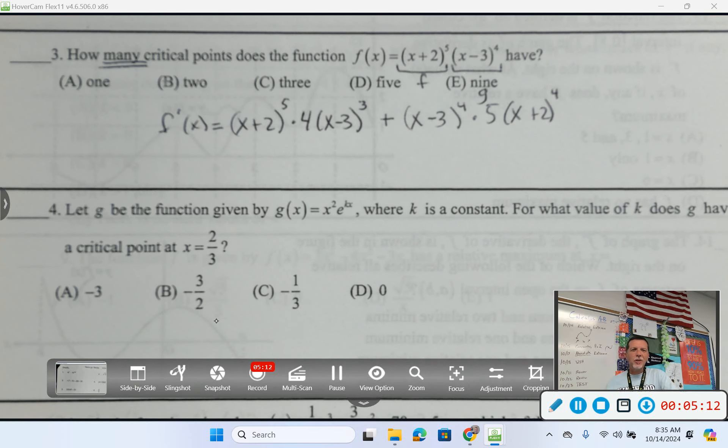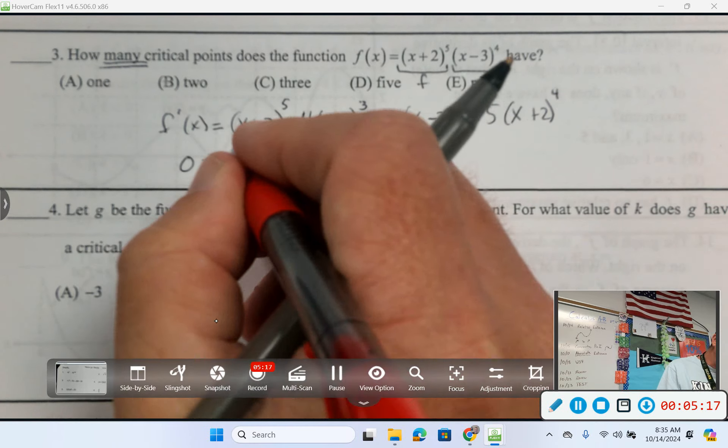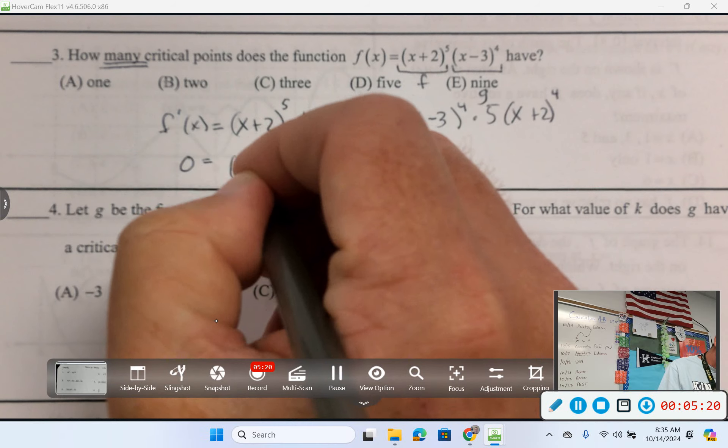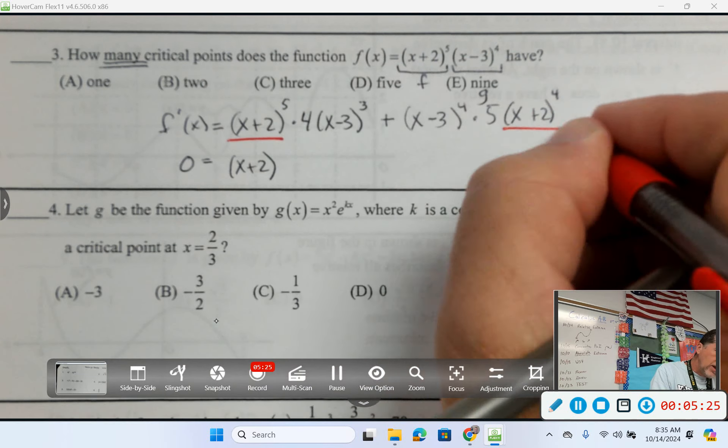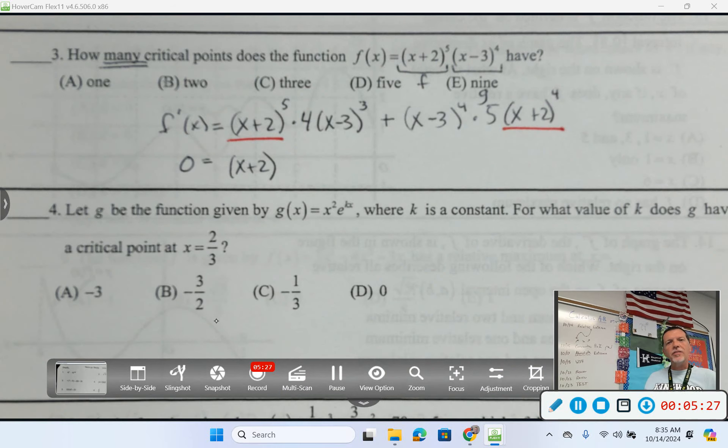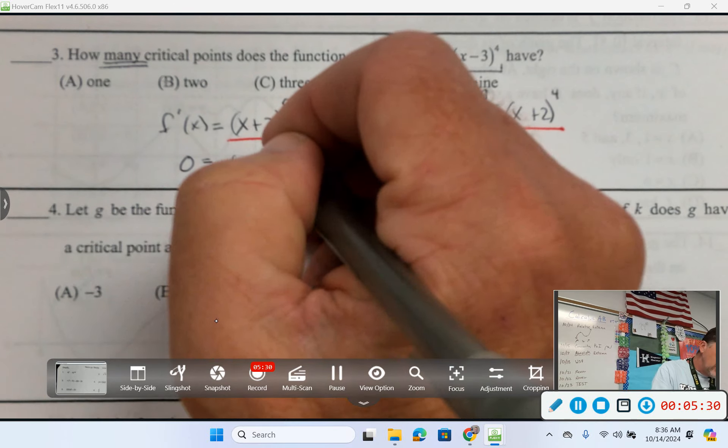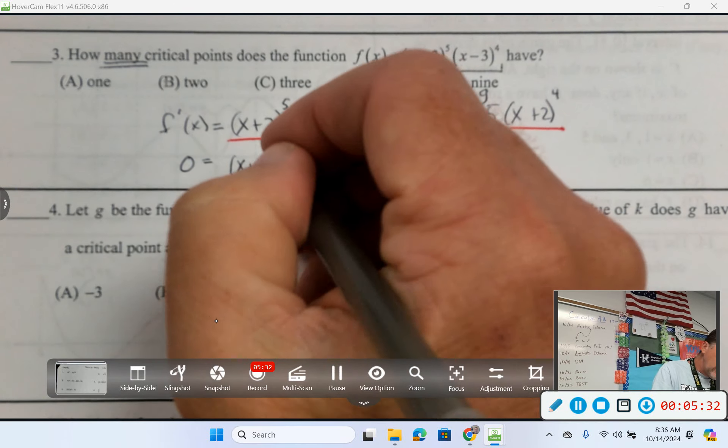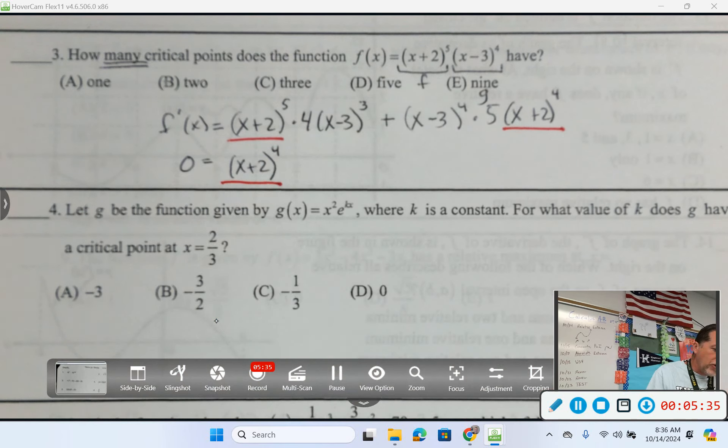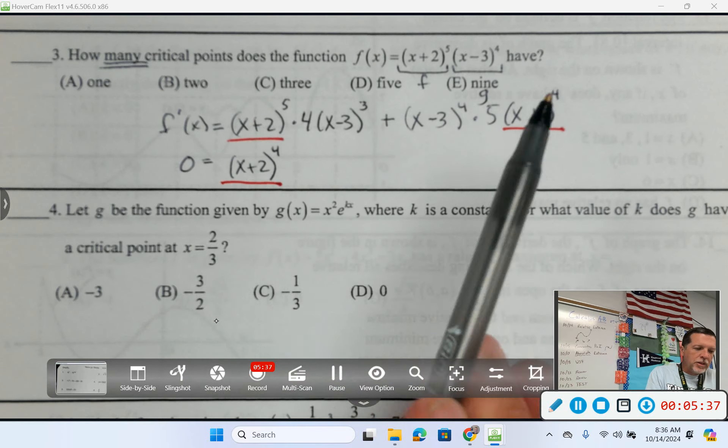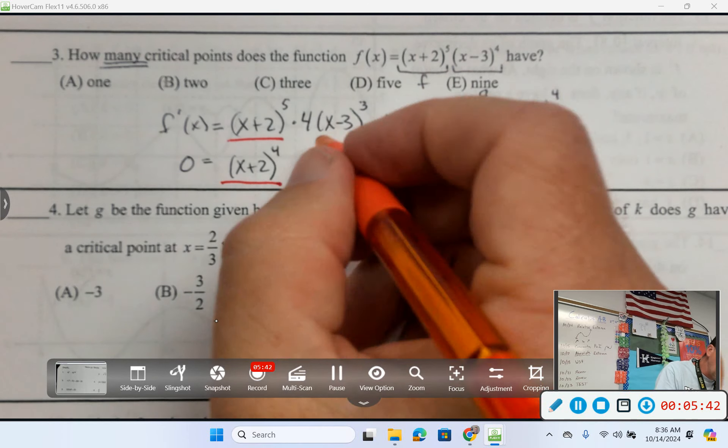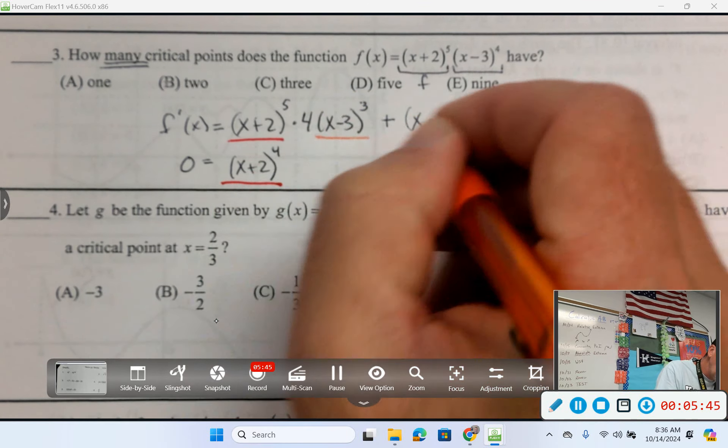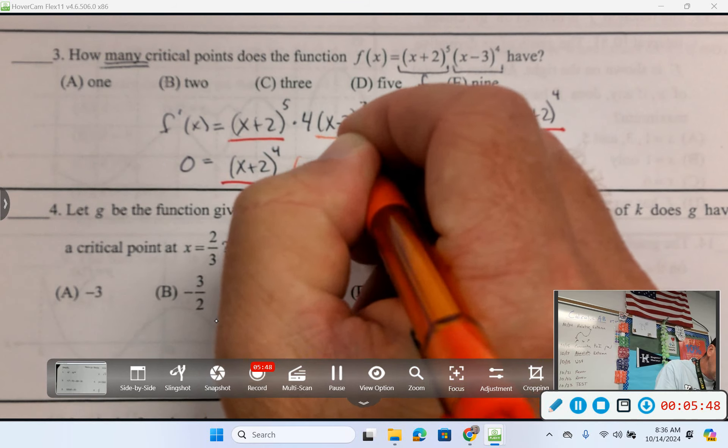Okay, so I set that equal to zero. That doesn't do me a whole lot yet. But I can factor out a whole bunch of x plus 2's. Let's see, x plus 2. How many x plus 2's can I take out of those things? Four of them. x plus 2 to the fourth. I need to be super careful, because that leaves one of them on the first term and none of them on the second term. How about x minus 3's? How many of those can I grab? Three. So x minus 3 to the third.